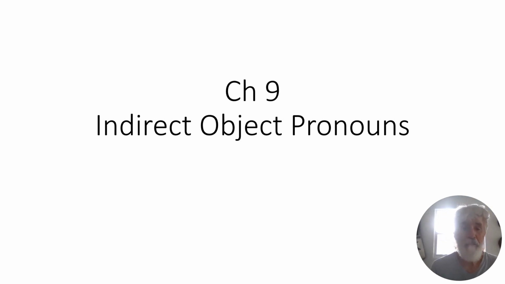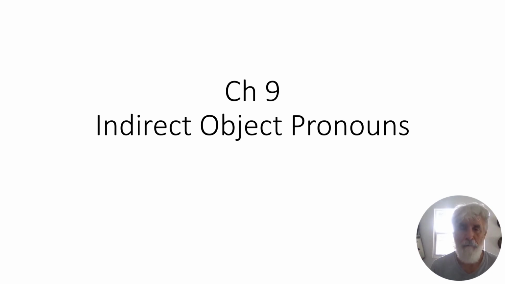Okay, let's take a look at indirect object pronouns. We've looked at direct object pronouns, but now let's look at indirect object pronouns. Indirect object pronouns are used when we want to get rid of the indirect object, and it's usually a person, but it doesn't have to be. We want to get rid of the person, and we want to say to him, to her, or to them, for him, for her, for them. Okay, they're the indirect object pronouns.